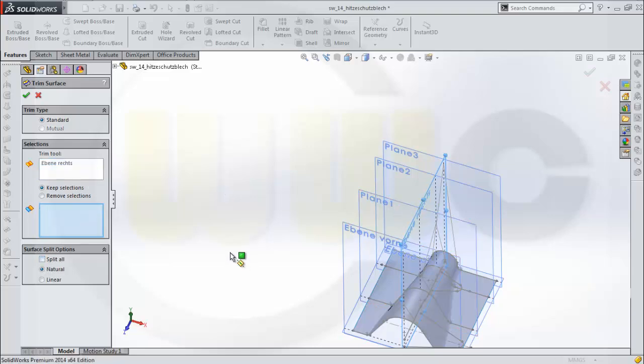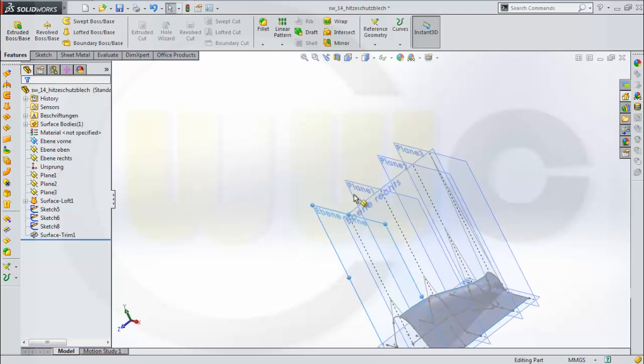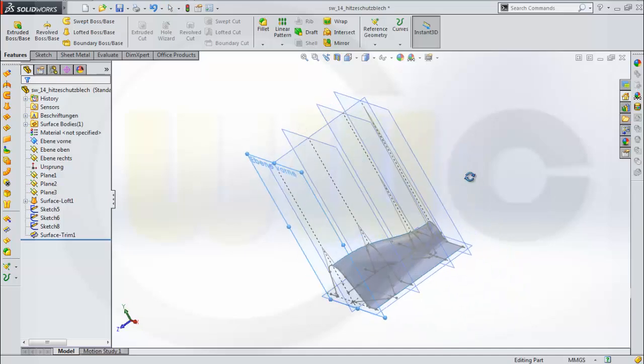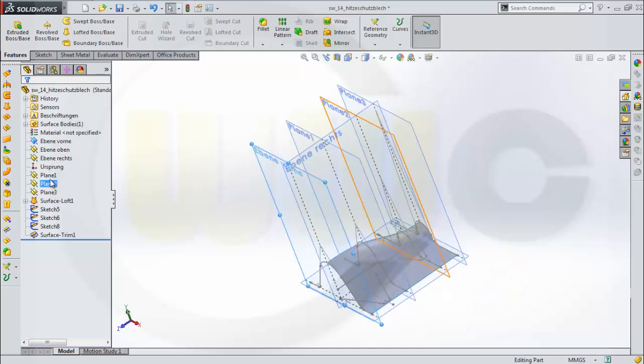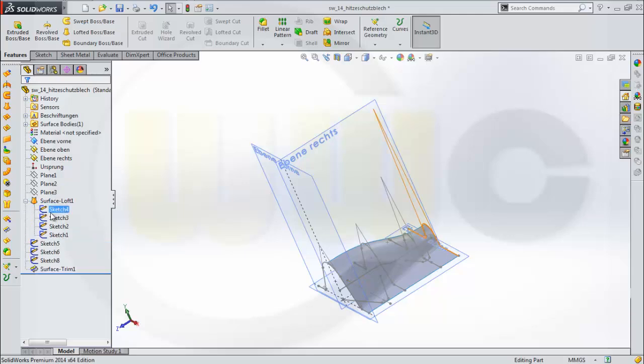This should be the tool, and I want to keep this side and confirm. Okay. Now I might hide these planes and maybe these sketches as well.